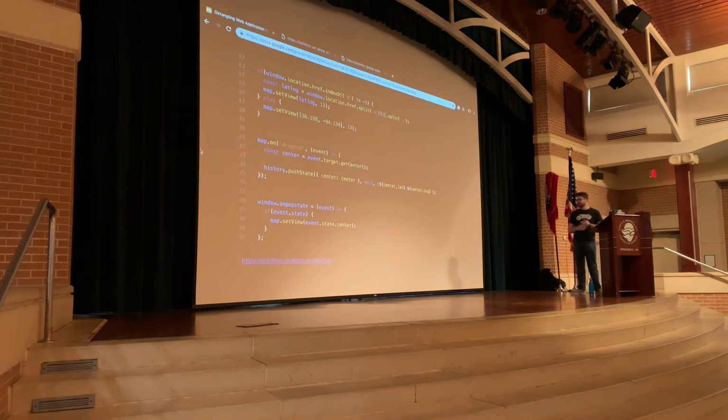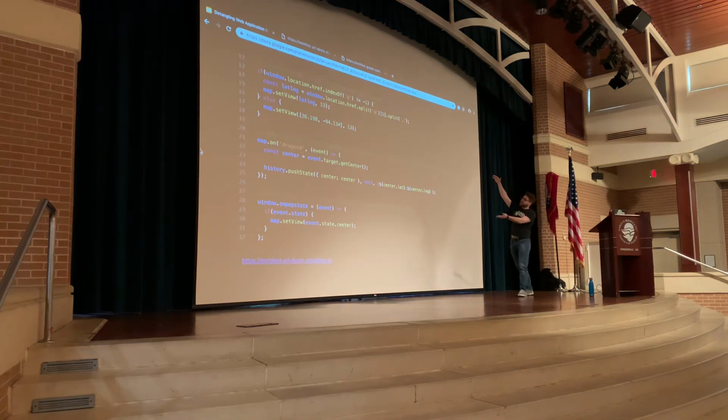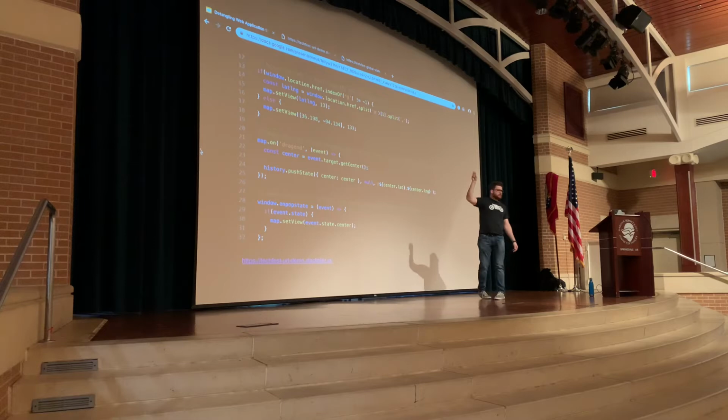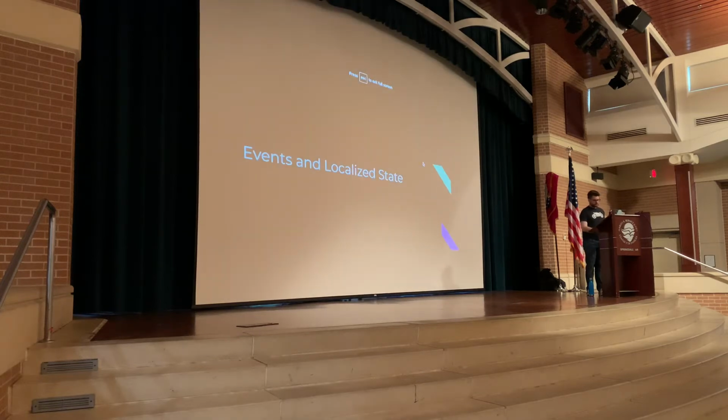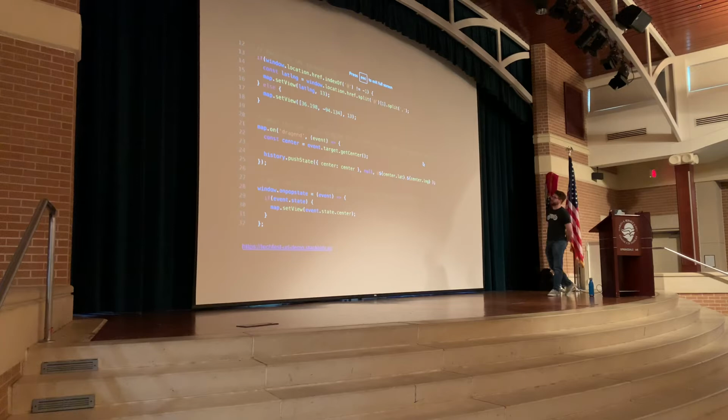Let's go back here and look at the code. This is all the code, except for like 2 lines to actually create the map. The first section is kind of the bootstrap. Whenever you visit the website for the first time, it parses out whether there is any current state in the map. Do you have an existing latitude and longitude? If you do, it splits that out and sets the map view to the state that's in the URL. If not, then it defaults to some latitude and longitude.